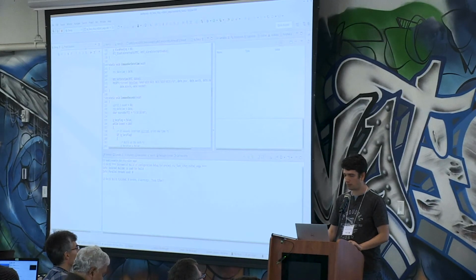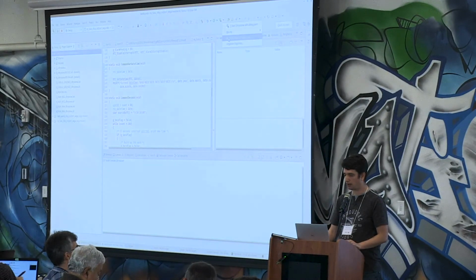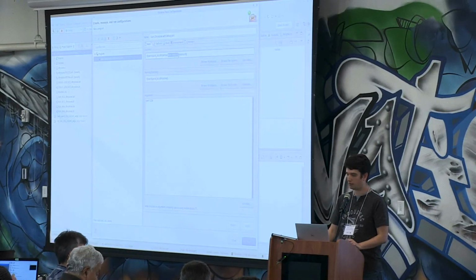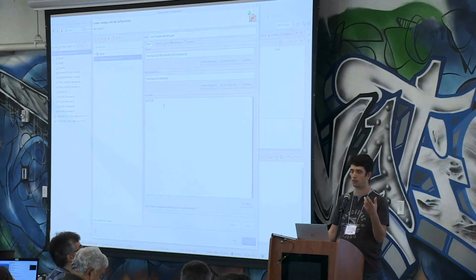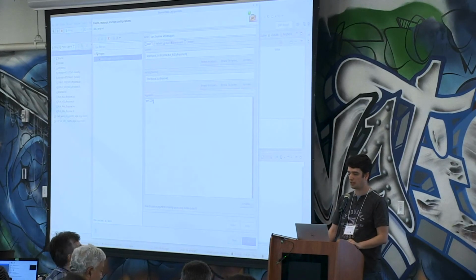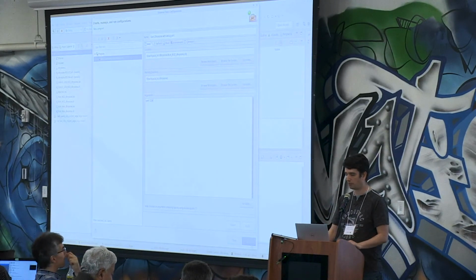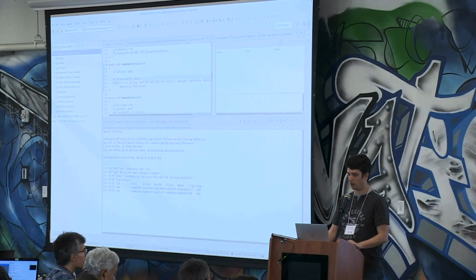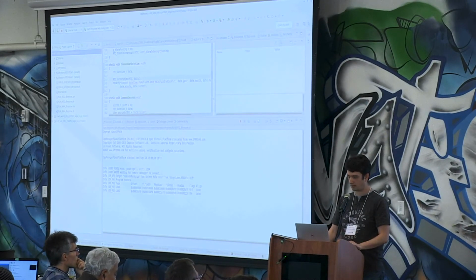So I've imported this Dhrystone project, and to run any of these tools, you run the scripts. So we're going to run the RV32 Dhrystone example, and we're going to say we want to debug it. So we're going to create the port to connect to. So we'll say -port 1234, and when we press run, we can see here that OVP has started up, and it's waiting for a remote debugger to connect.